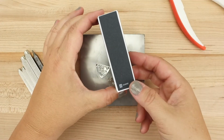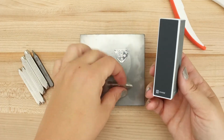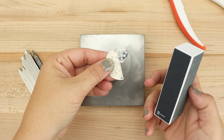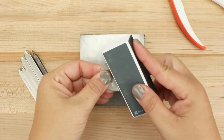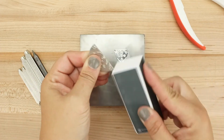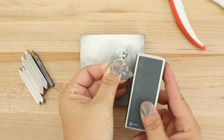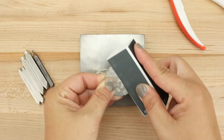For our next step, we will be using the ImpressArt sanding block. This block has 2 grits, medium and coarse. Use your coarse side for this step. Begin at the top of your piece and sand your edges to soften the sides. Repeat this step on all stamped pieces.